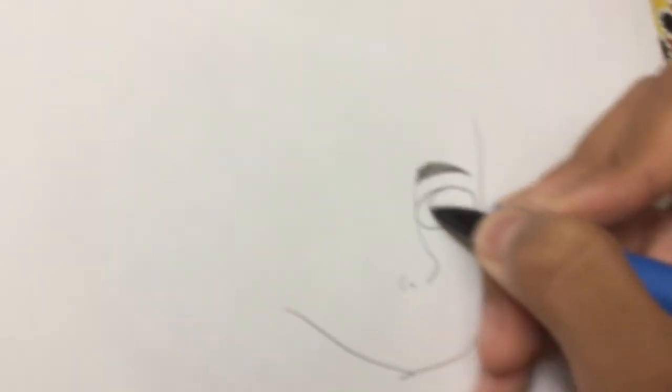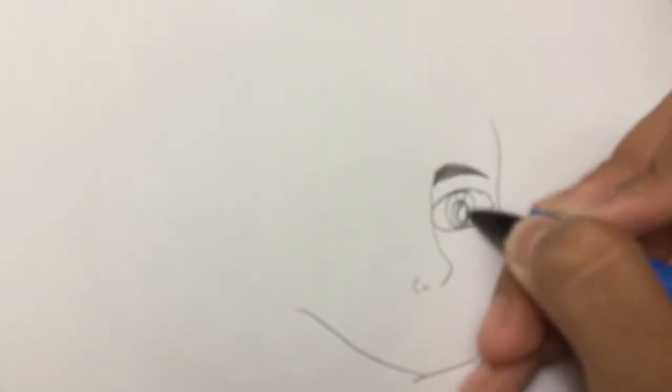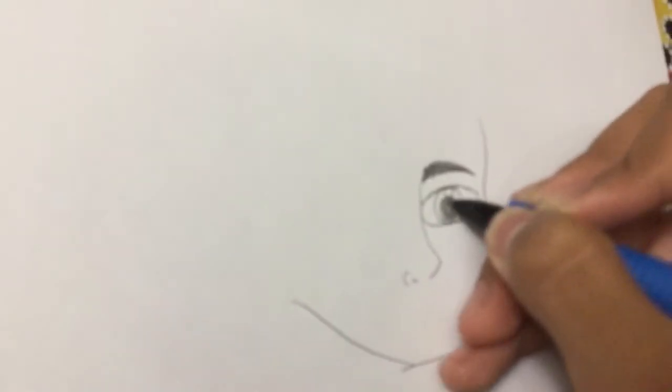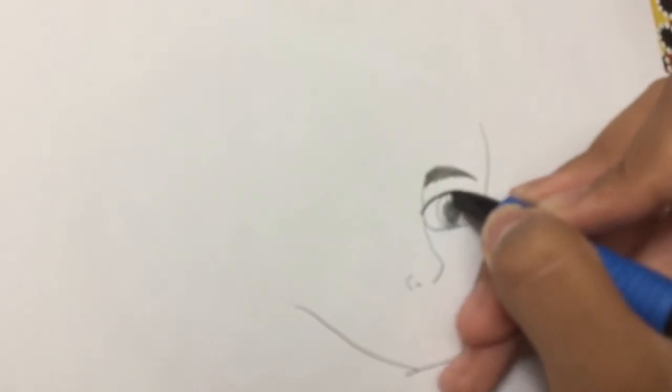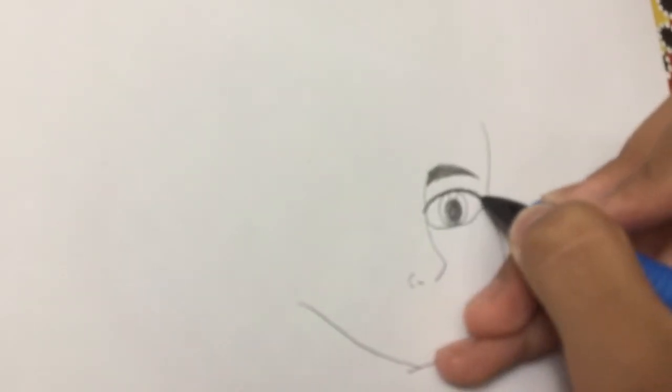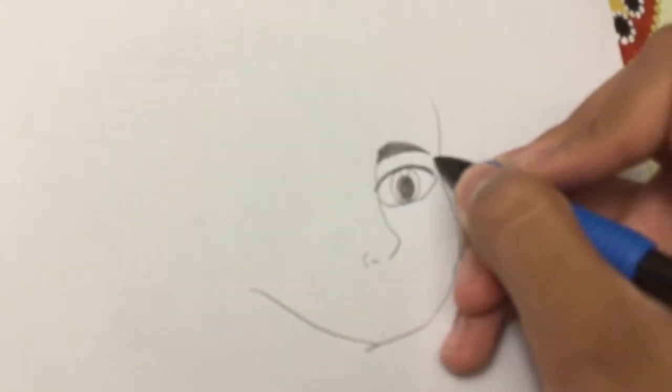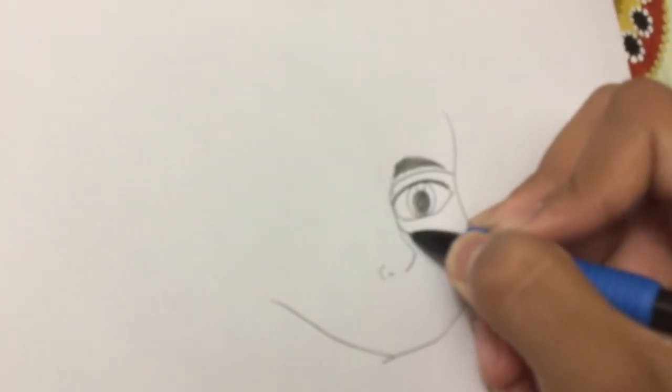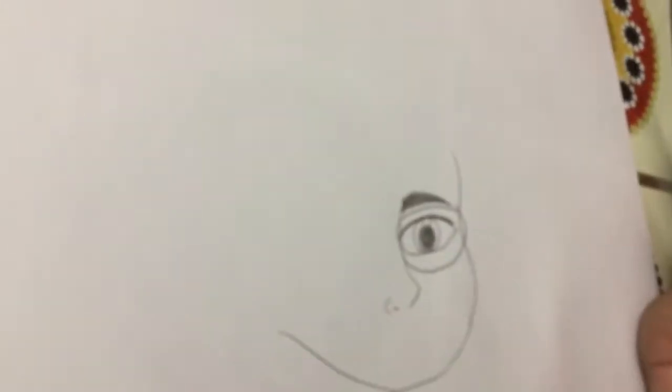Next we're going to make his eyes. So they touch the nose, well actually they don't, but he's turning this way, so it looks like his eyes are touching the nose. So just make the normal, how the eye looks like. Keep coloring it. And darken the top part of the eye.